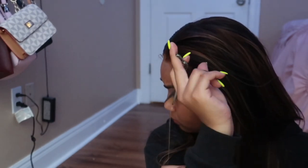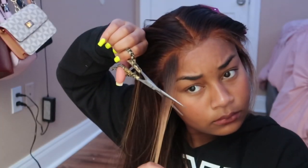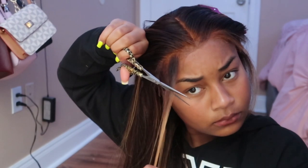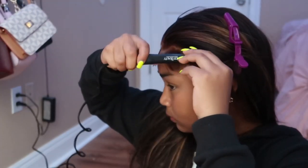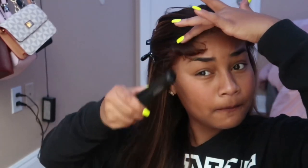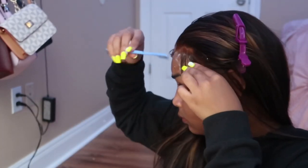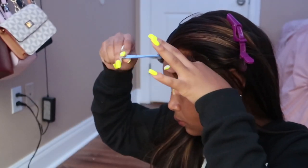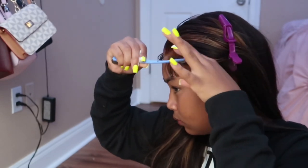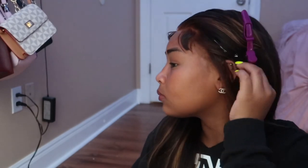For a style like this, this could have really been a no edge kind of thing, but that dent in the hairline just wasn't giving. So I went in and did some edges, y'all, and I was rushing so bad on this install. I pulled out way too many edges, like I thought this was a curly wig, so y'all don't mind me. I ended up putting some back, but it still kind of ended up being too much, but it still came together in the end.